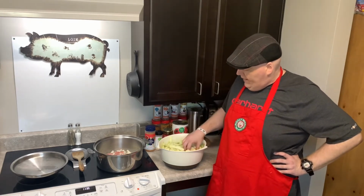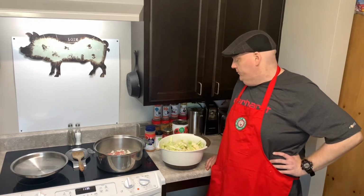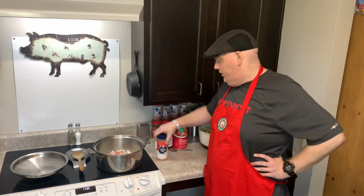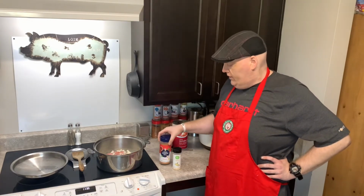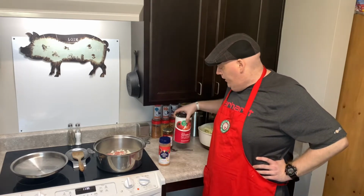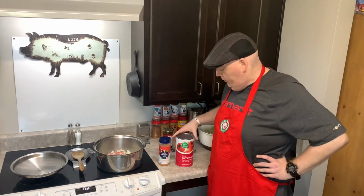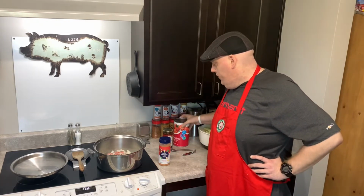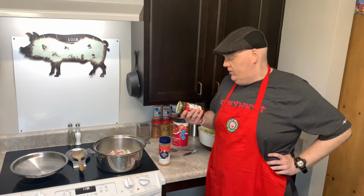So all you'll be doing, get this sausage browned off, and once it's browned off, you'll start adding in your cabbage just a little bit at a time, so it can kind of cook down, wilt down, and then I can start showing you and talking to you about the other ingredients. So I go in with just a little bit of seasoning salt. I like the Morton Seasoning Salt, and then some good old garlic powder. And then once my cabbage is cooked on down good, I'll go ahead and go in with my tomato juice, and it's 46 ounces of tomato juice. And today I'm gonna try something else out. Sometimes I like to throw in just like a can of tomatoes or something in it.